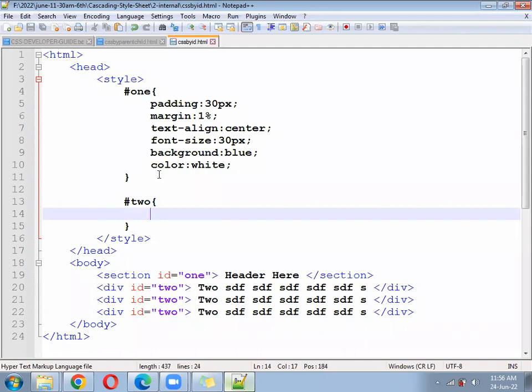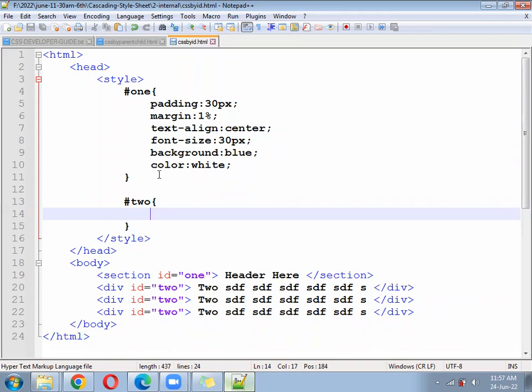Because ID is unique, it should apply only in 1 place. But in CSS, there is no problem. HTML and CSS will work on a duplicate ID also. The same CSS will get applied at both places. But your JavaScript will not work if the ID is duplicate. JavaScript will say, sorry, there are 2 elements with a similar ID, where to go? It will take the first one and ignore the remaining one.